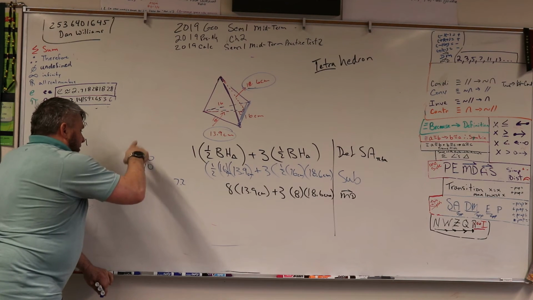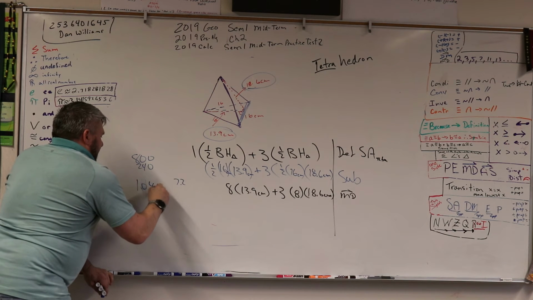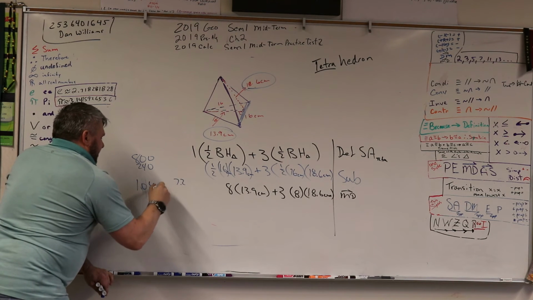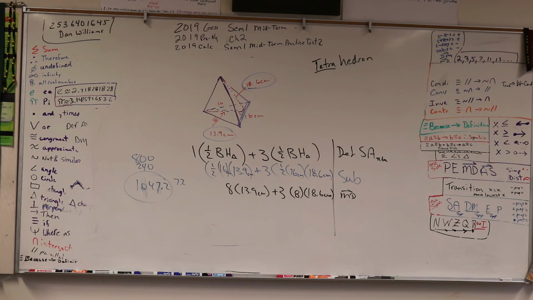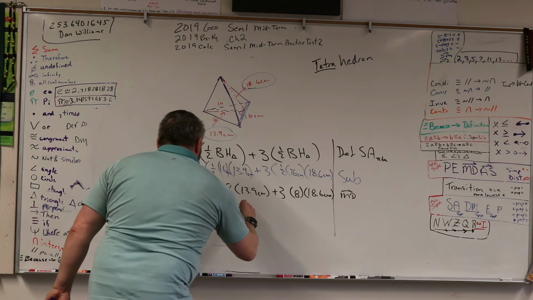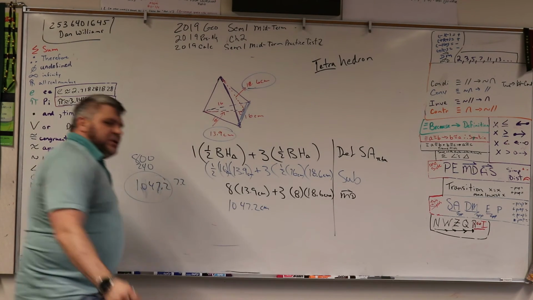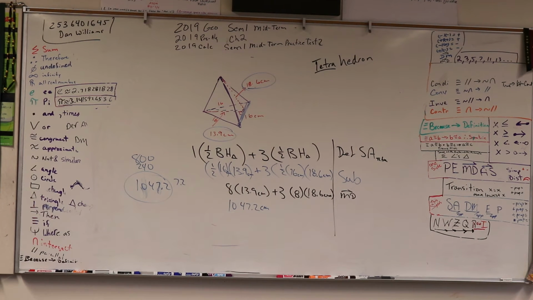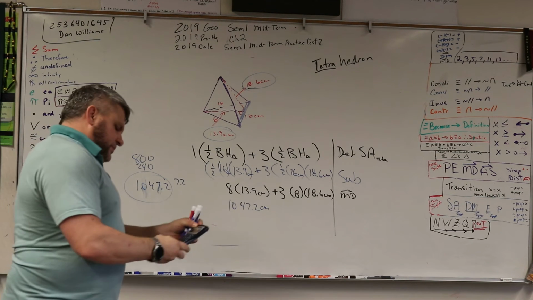So now could we add those up? 1047.2, right? Pretty good, yeah? Was that an answer? Well, it's this answer. 1047.2 cm. Pretty good. You did that without a calculator, right? Well, you took my pen. Think we can find a calculator and double check ourselves, right? Check yourself before you wreck yourself, right?